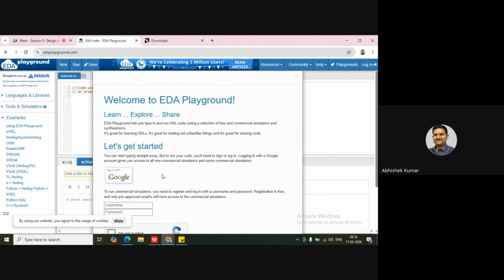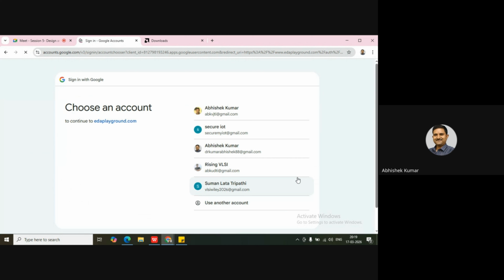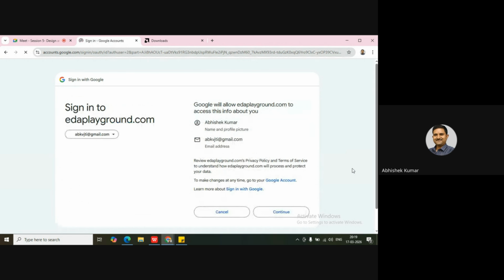This is one of the interfaces for EDA Playground. If you have practiced it and have an account, you can go for it, or simply log in with Google. You may use any one of your email accounts.